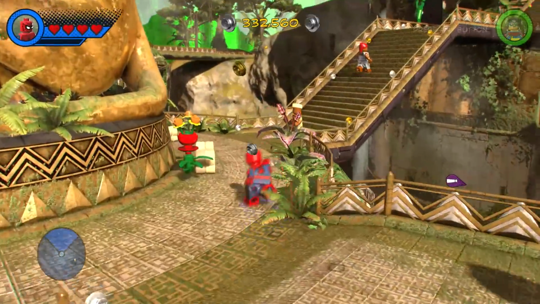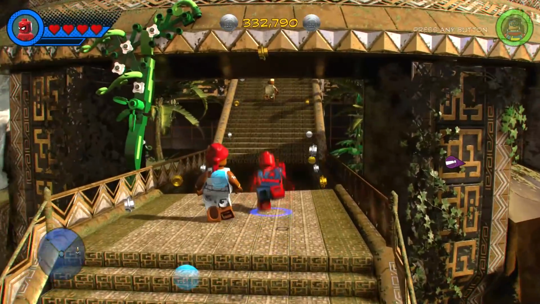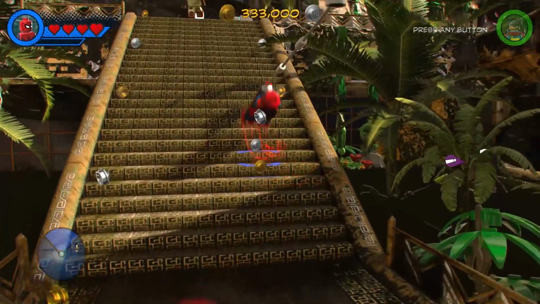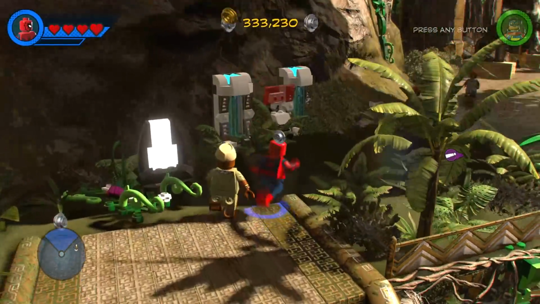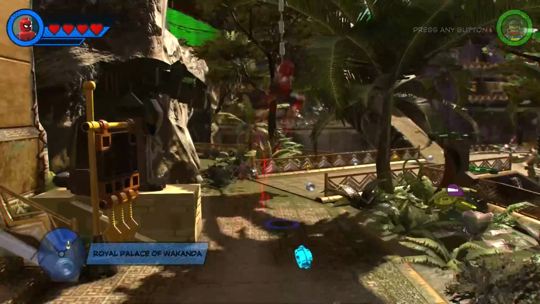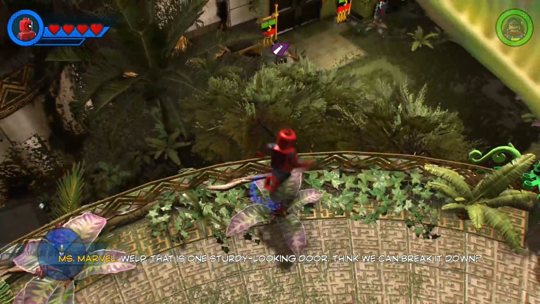Look at this, guys! We're playing as Spider-Man walking around Wakanda. This is flipping insane. And we can hang upside down. Hey, what's going on, guys? I'm Spider-Man. You might not have heard of me. Oh, Wakanda looks so nice! Oh, this is so cool.